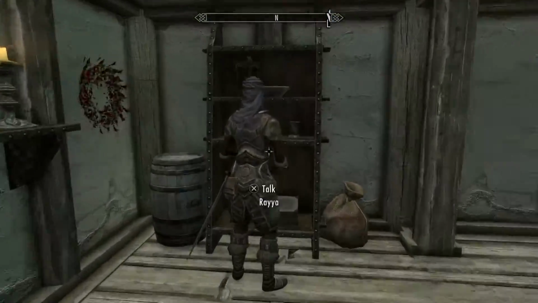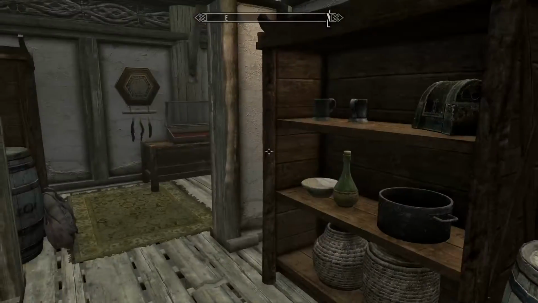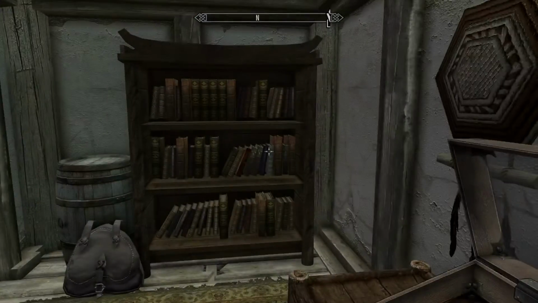So I guess when you put them in, they don't say stolen. Now for the last parts. Raya. You could marry her, I think, but really, who cares? Now, here's the biggest thing. Like, this is my room. It's very nice. This is what I was looking for.